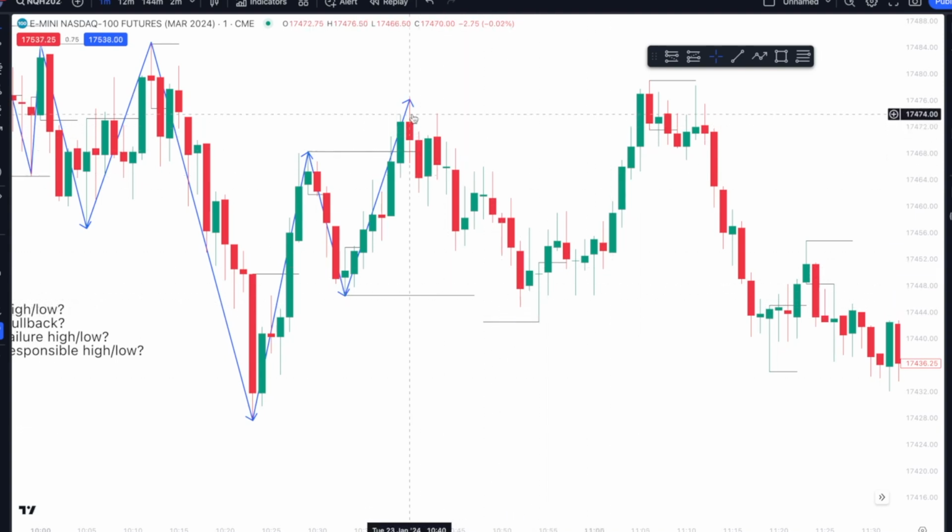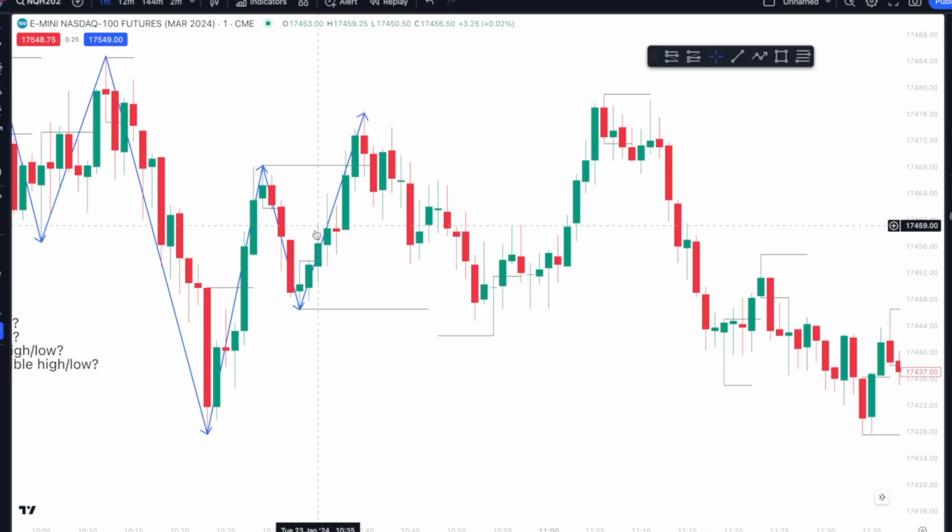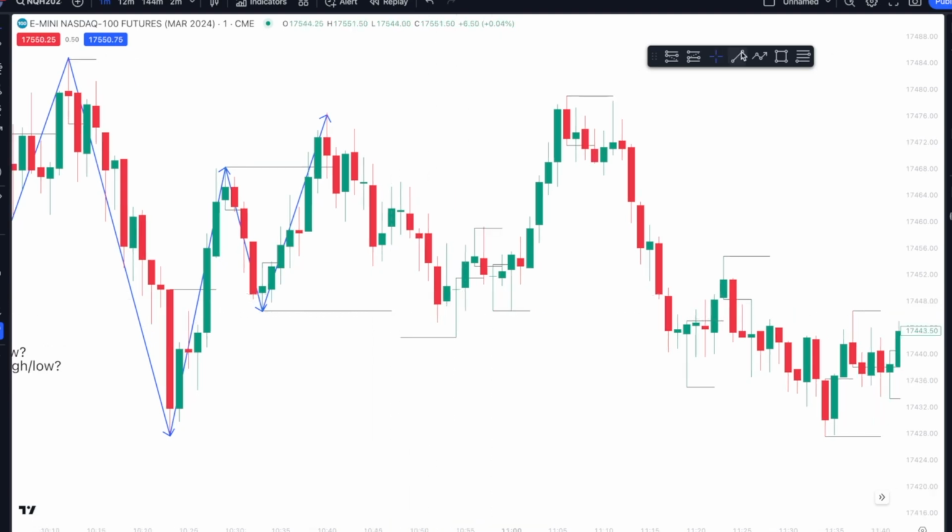We don't expect to see price run a responsible low until price fails to close above a high that the responsible low created. So yes, we do wick below it, but we set this low that does not close below this one, and then look where price goes. It goes to make an attempt on this high.